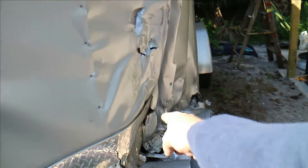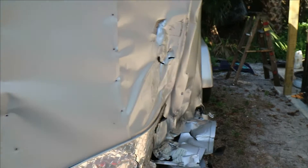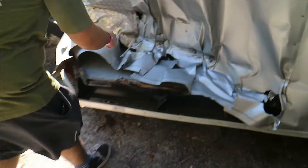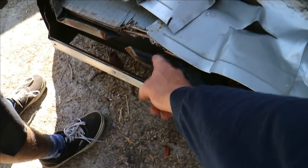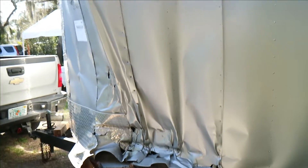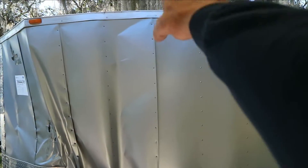How's it going guys, so today we are working on a trailer. My dad picked up this trailer at the auction and it was crashed and we're gonna fix it. We've got some structural damage with the uprights, the outer skin layer, the front diamond plate, the fascias, and some of the support areas in here.